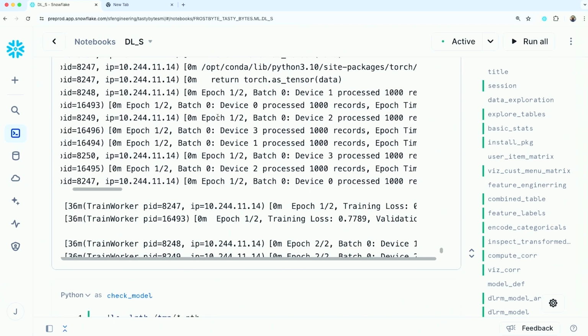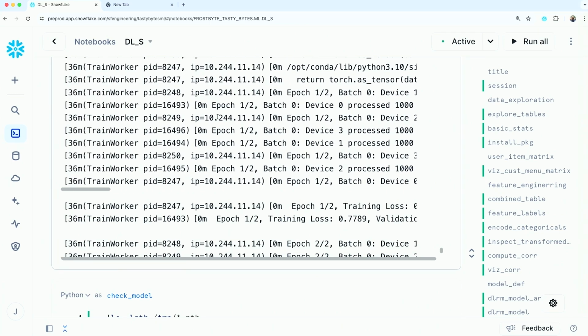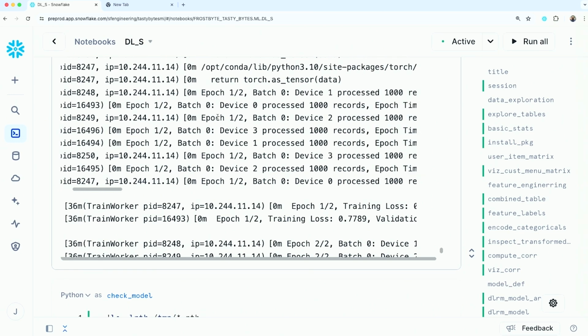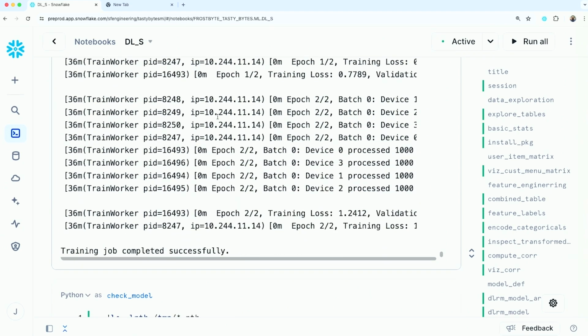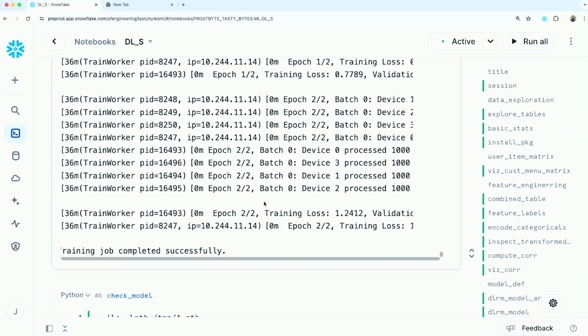So you can see in this example, the lines without that IP address is the first node, and the line with the IP address is probably the second node. For each epoch, we are running it on 2 nodes, and we are processing 1,000 records, and it's a fairly trivial run, right? But you can see these logs are now streamed right into your laptop, into your notebook. And in this case, there were just 2 epochs, so it all completed very fast.